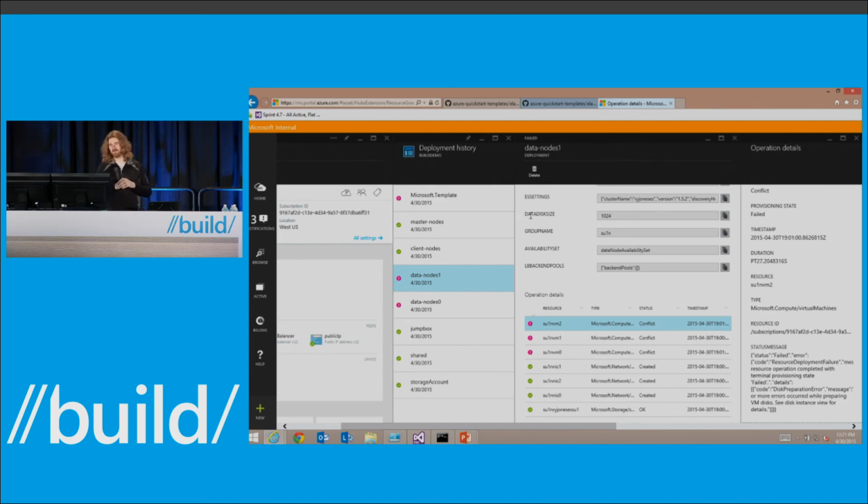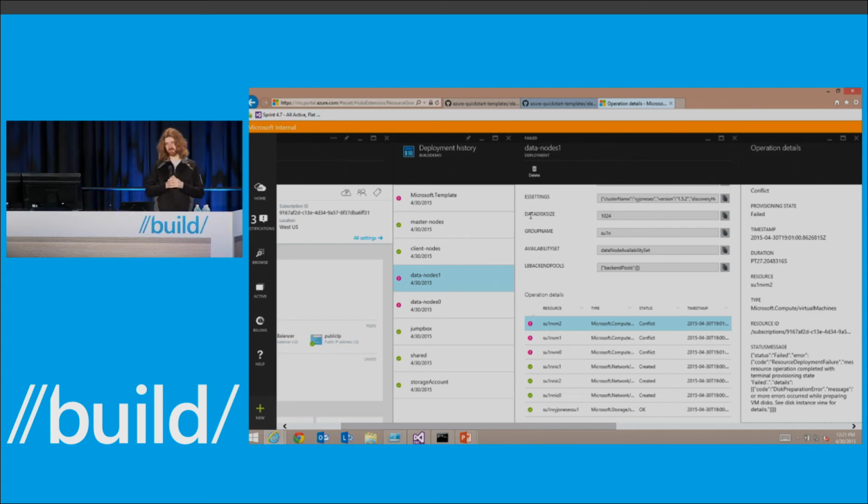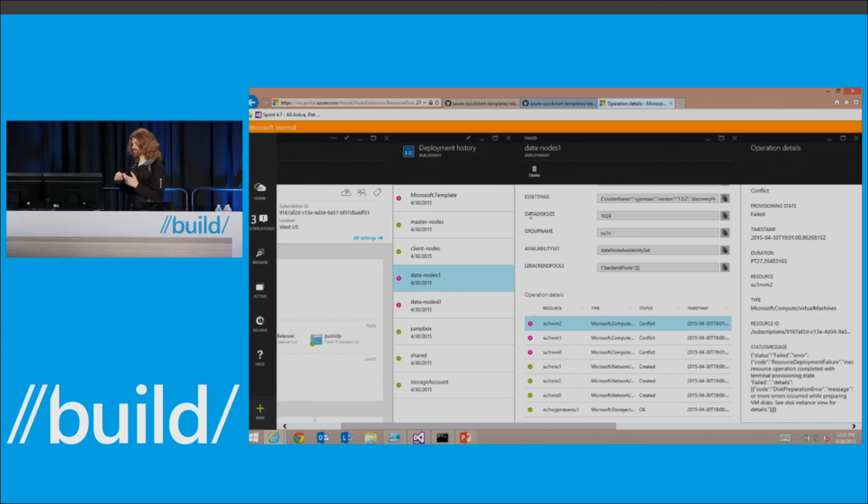Okay, then my next question is, right now when you're on an EA agreement, you can make sub-subscriptions. Is there some guidance of when to do that and when to use tagging and resource groups? That's a great question. So when we look at subscriptions, we think of these in terms of, one, the function of that subscription, and then also who's paying the bill at the end of the day. And so resource groups we think of primarily as an application or resource organizational construct, while we think of the subscription boundary as really a billing ownership boundary. Does that make sense, and did I answer your question? Okay, great.